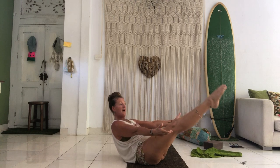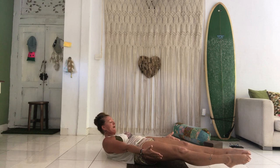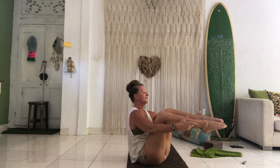Lower back, belly to spine. Five. Inhale, exhale, one. Inhale, exhale, two. Inhale, exhale, three. Inhale, exhale, four. Inhale, exhale, five. And lift.